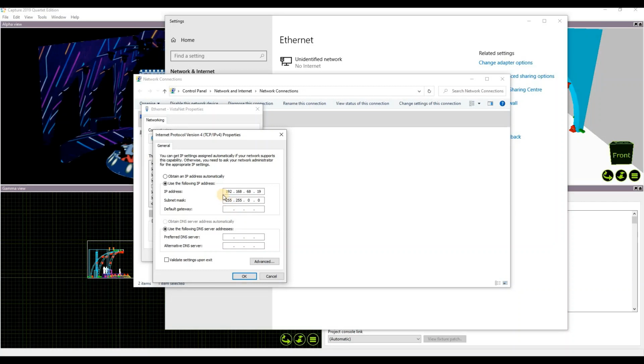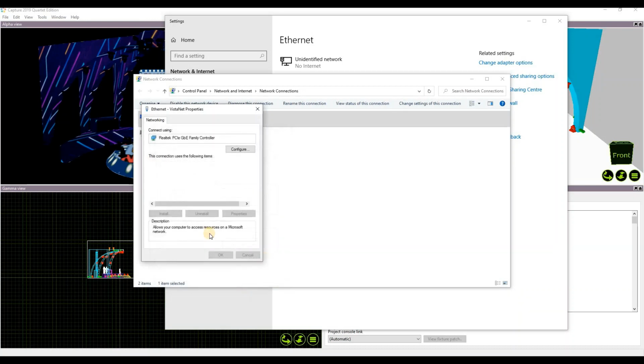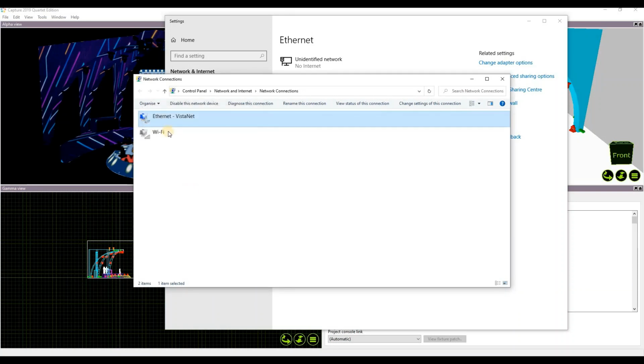So I'm going to be using ARPANET today, and I'm going to use the standard protocol for ARPANET and the standard IP addressing, which would be in the 10-dot range or the 2-dot range. I'm going to make my main machine 10.0.0.1. So I'm going to make this machine 10.0.0.11. And I want the subnet mask to be 255.0.0.0. So all you have to do is type that in, hit OK, hit close on this.